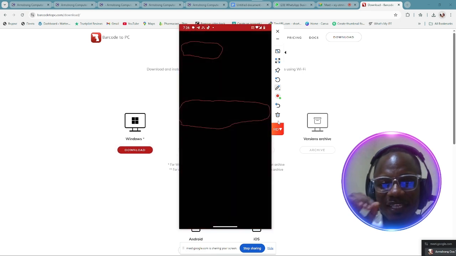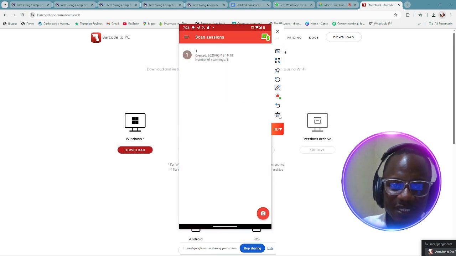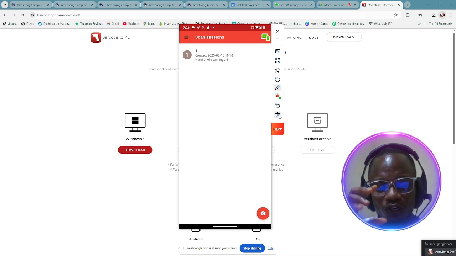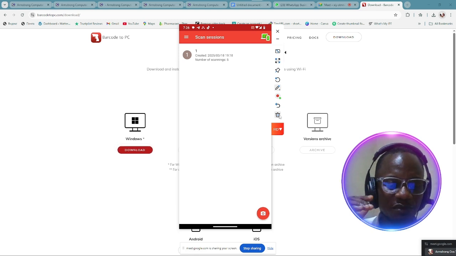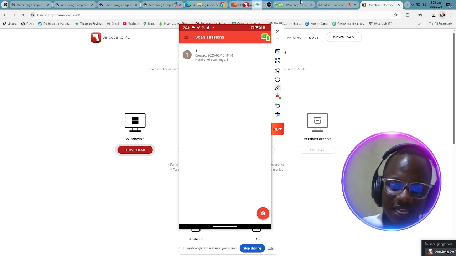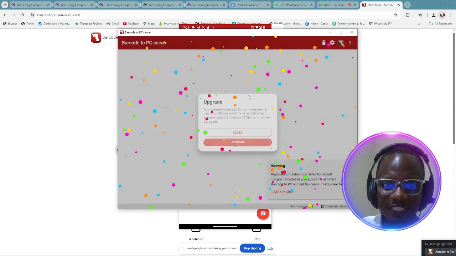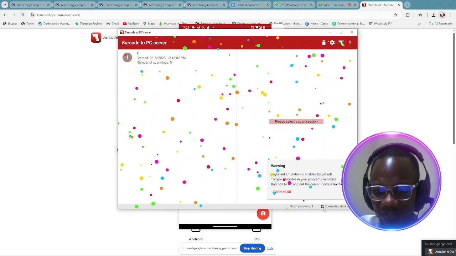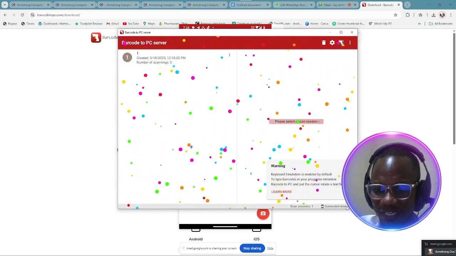But the most interesting aspect is that after you've done the installation, and your laptop and your phone are connected to the same Wi-Fi, it will give you a notification like this. It will connect automatically by itself, and you see it down here: connected to device 1.